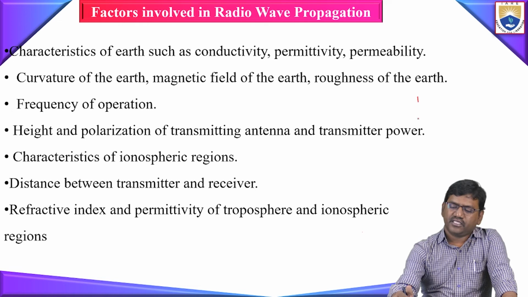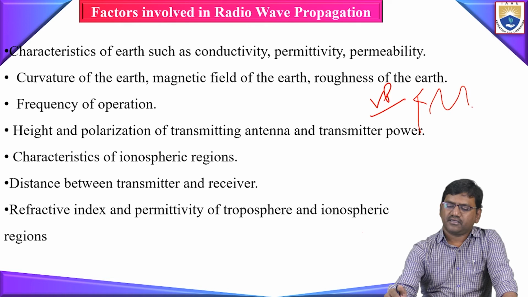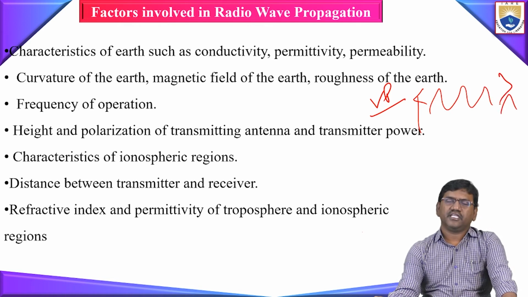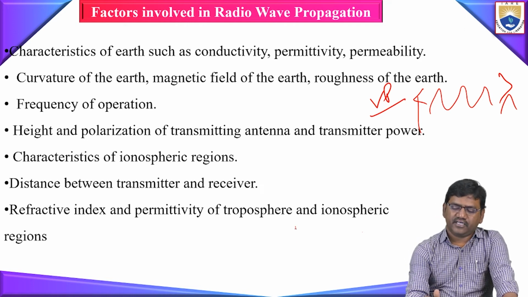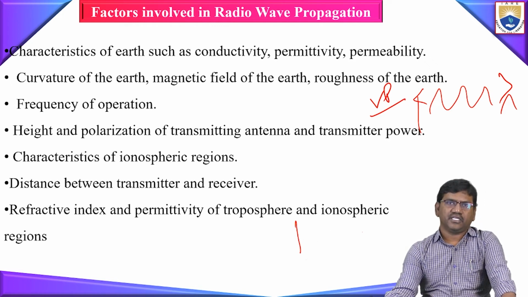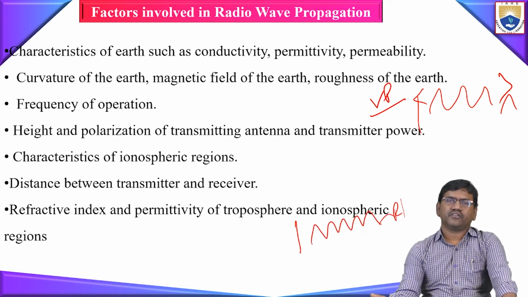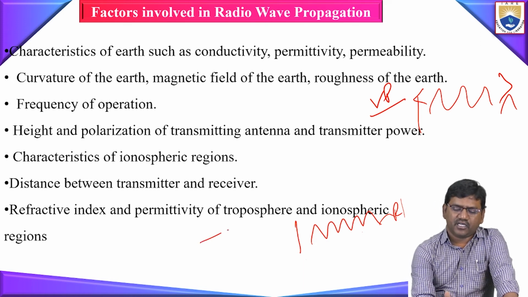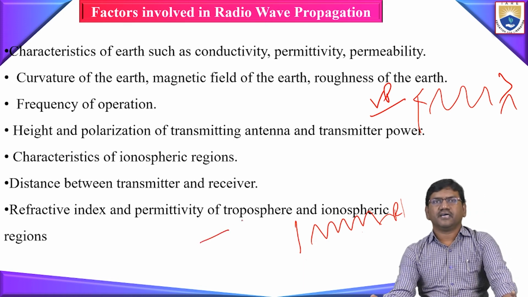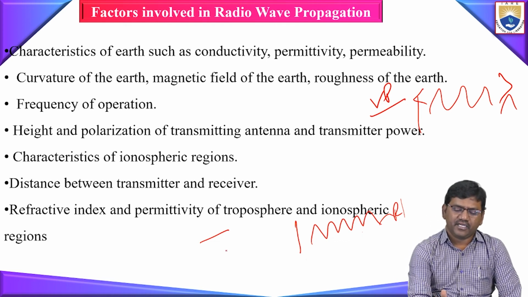Why? Because in vertical polarization, the signal goes to the receiving antenna directly without any waves falling on the ground. Suppose we place the antenna vertically, this is the vertical position of the antenna, then the antenna is said to be vertically polarized. Why? Because the electric field lines will travel directly to the receiving antenna like this without touching the ground. Suppose the antenna is placed horizontally, then the electric field is said to be horizontally polarized.